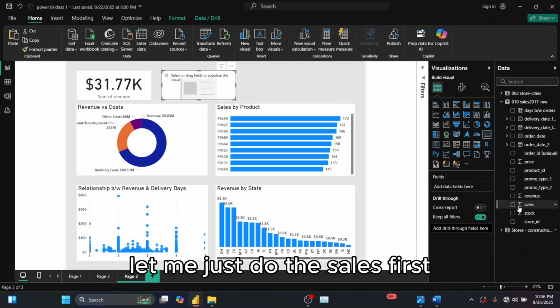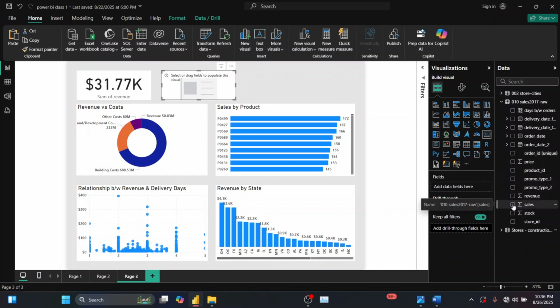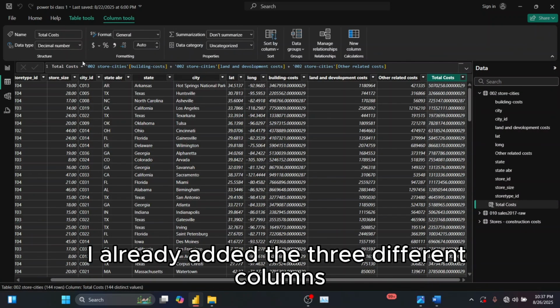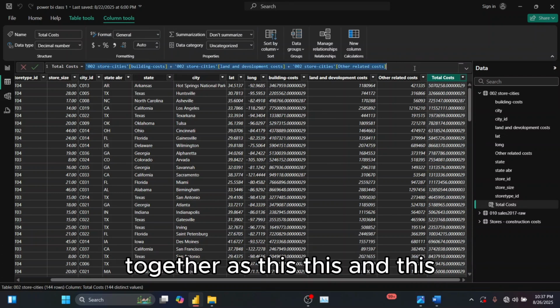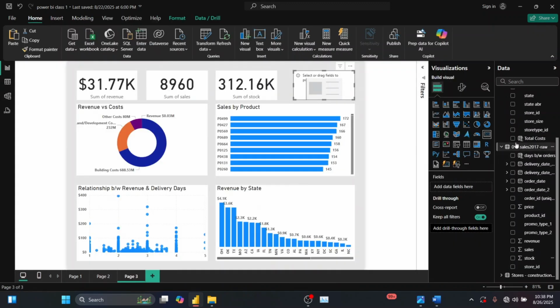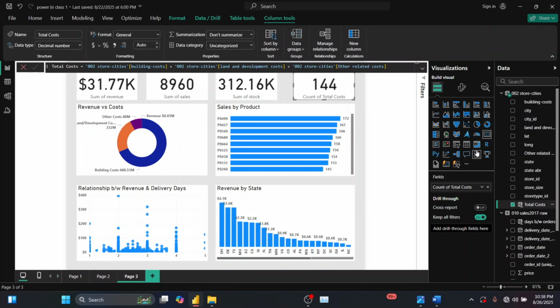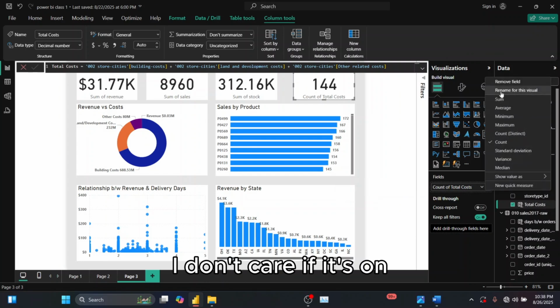But let me just do the sales first. Revenue, sales. I already added the three different columns together as this, and this. I need a sum.